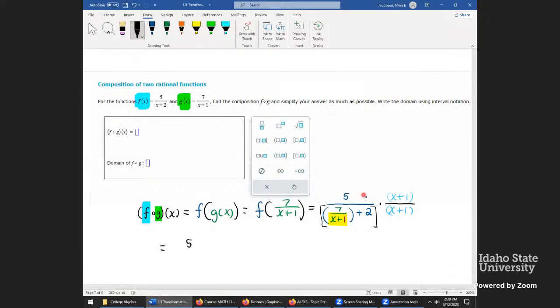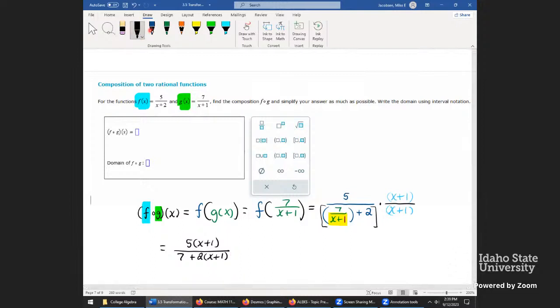First, across numerators, it's 5 times x plus 1. Then in the denominator, let me show those arrows again. This goes here to here, and we just pick up a 7, nothing else. The sign in the middle is plus. Let me multiply here to here through the distributive law. So it'll be 2 times that x plus 1. So this one's still not simplified, but it's definitely better because it's an ordinary fraction, not a complex one. And to me, that's probably the nastiest thing about dealing with 2 rational functions at once. You just have to get through this in some way, shape, or form. Any questions at all, folks, to that stage?